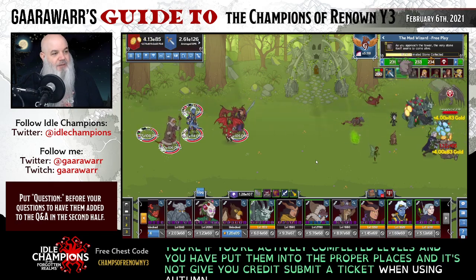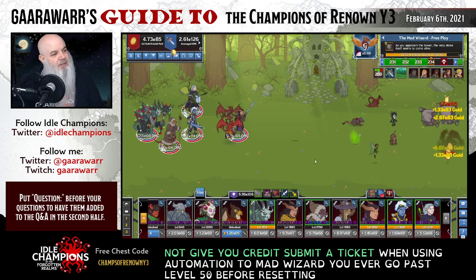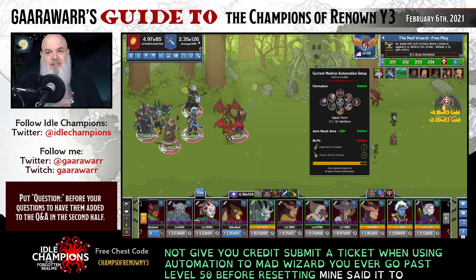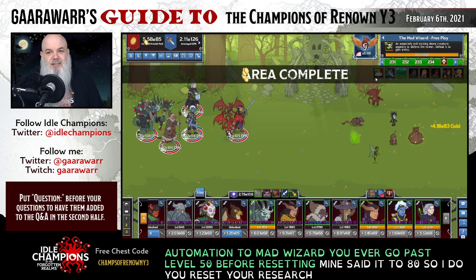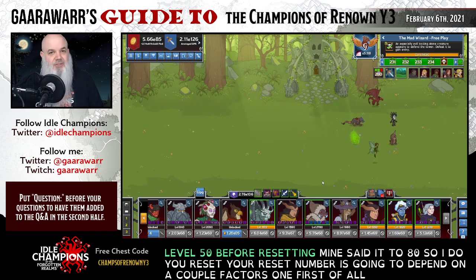When using automation in Mad Wizard, do you ever go past level 50 before resetting? Mine's set at 280, so I do. Your reset number is going to depend on a couple factors. One, first of all, do you have Shandy?